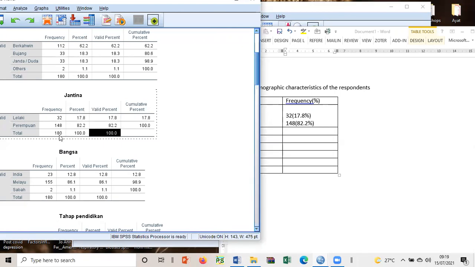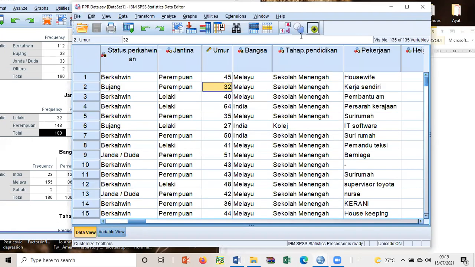Now, there could be missing values. I'll come back to that later, all right, because these are qualitative variables.